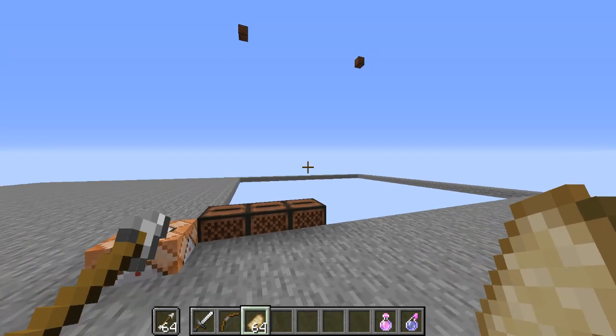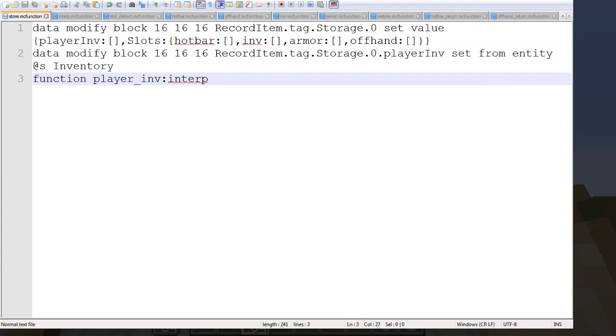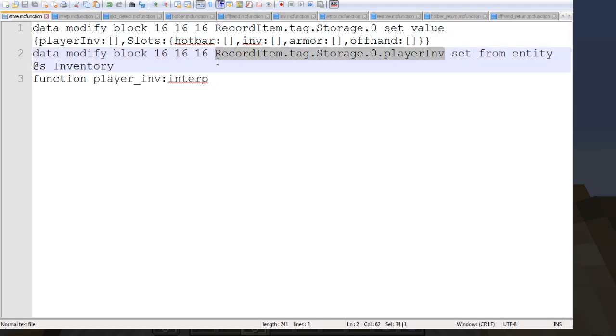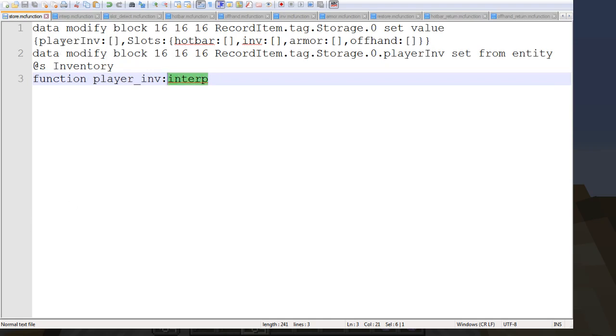Let's go ahead and switch over to the functions and take a look at how this works. So right here is the first function. What we're doing is, first of all, we're making some namespace within my RAM system right here. And then we are copying the player's inventory tag into another array that I have within my RAM address for the storage system. This can be really wherever you want to store it, but for example purposes I am using my data storage systems. And then once we're done here, we are running this interpret function.